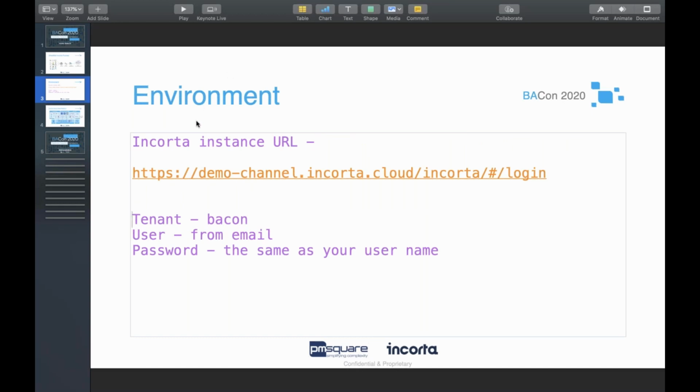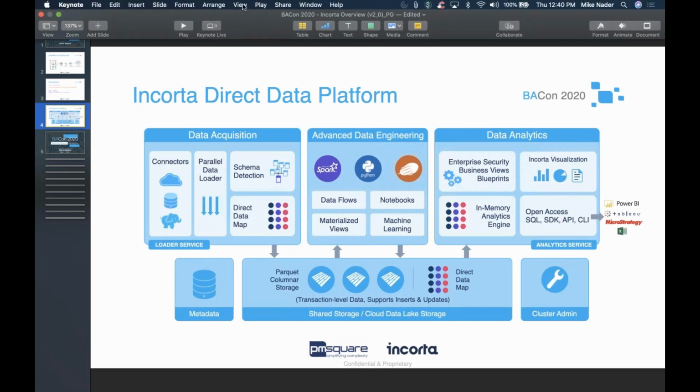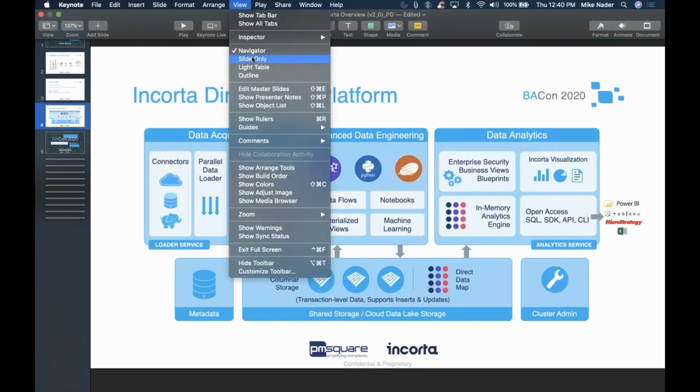And then Incorta is a multi-tenant environment. Now we will deploy cloud or premises based. Today I'm working one of our cloud instances, but we have clients that are spread between their own premises based deployment on commodity based hardware, or I've got clients in the Oracle Cloud, Azure, AWS, Google. So you've got options in respect to deployment.